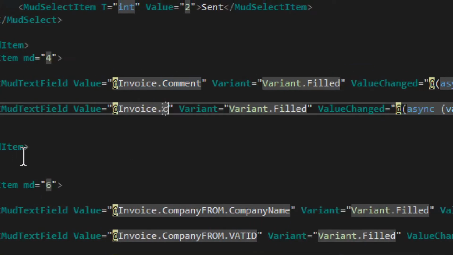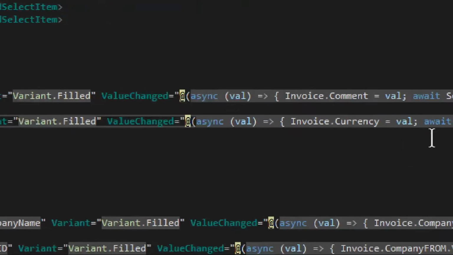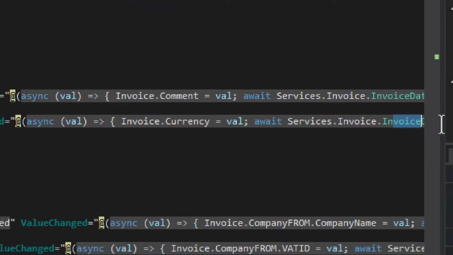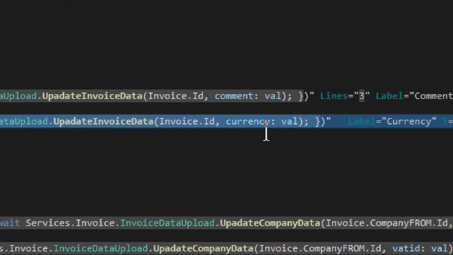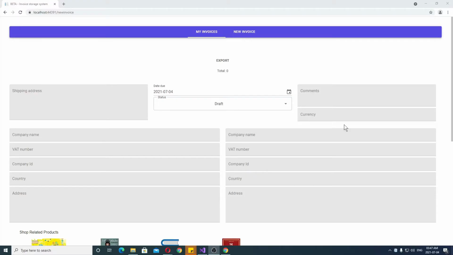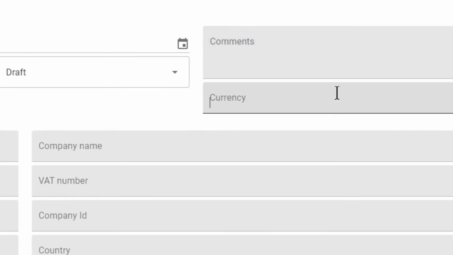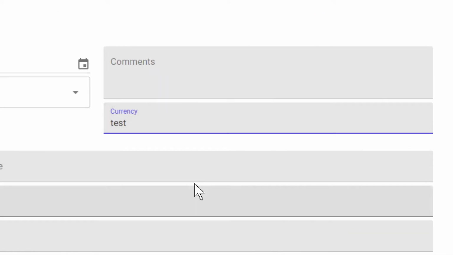Should be currency. Okay, so I've changed that now. I believe that might actually fix it. If I'm not mistaken, I'm just going to double check it because I do have to relaunch the program. So I'm going to relaunch it and let's see what happens. So we have it running again and let's see right away if it works.